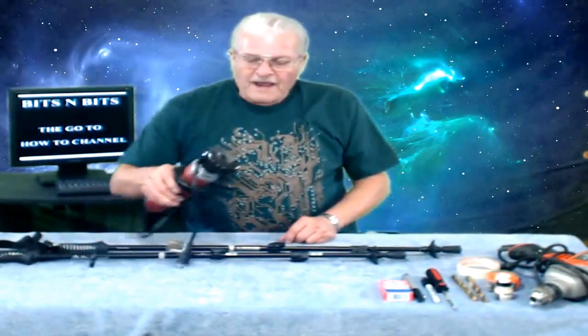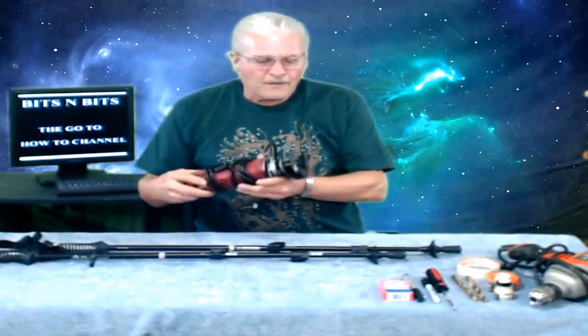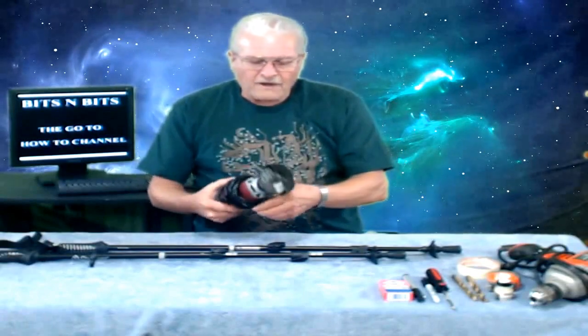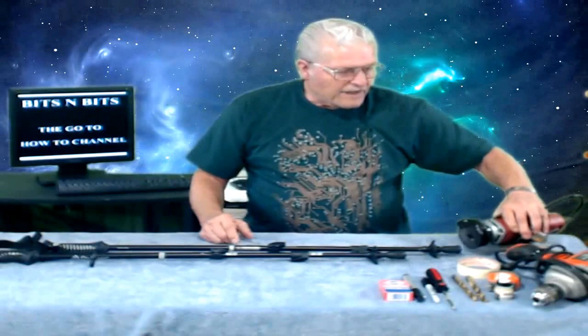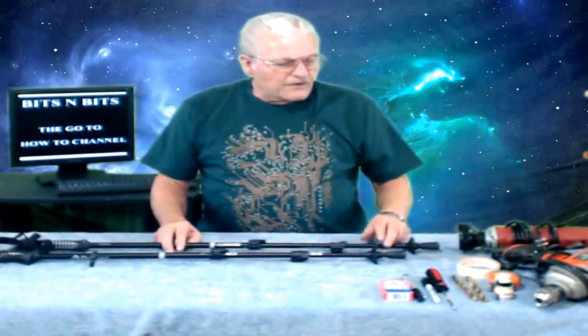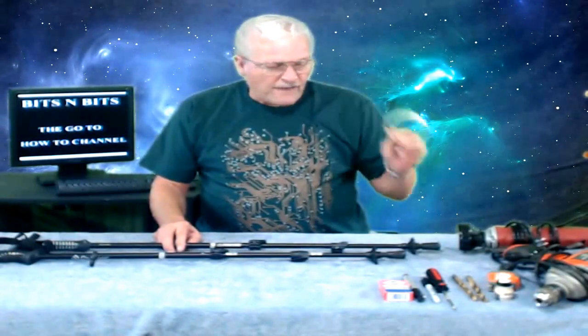You're going to need a hacksaw or preferably a cutoff saw. The blade on a cutoff saw is a little thicker than a hacksaw blade, so with a cutoff saw you're only going to have to make one cut. With a hacksaw you're probably going to have to make 2 cuts, and it's going to be a little bit more difficult. Some of the other things you're going to need is some masking tape or some painter's tape. The lettering will show up better and easier to read with masking tape.